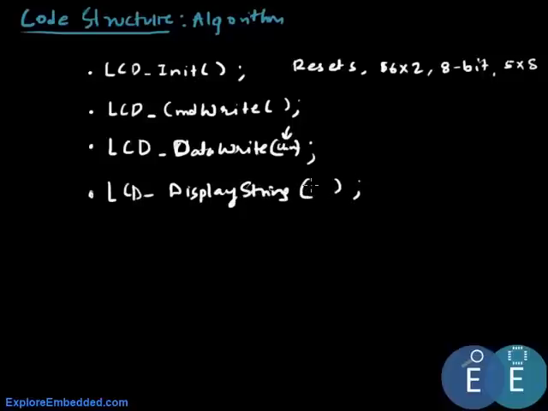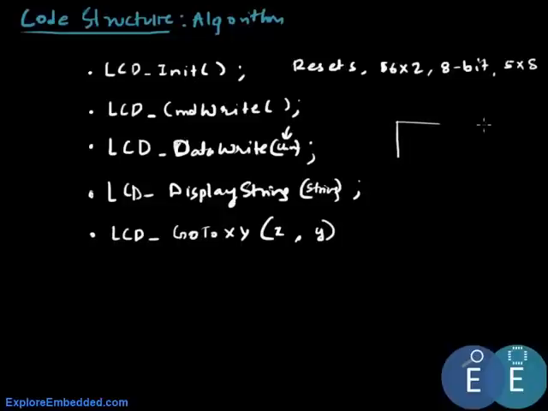It takes a string or string pointer as input. So if you pass a string, it displays the string on the LCD. Then there are other commands like lcd go to xy, and this sets the position on the LCD. There are two inputs to it. The first is the line. If it is 0, it is line 0. If it is 1, it is line 1 on the LCD. So this is x and this is y. So y is the cursor position.